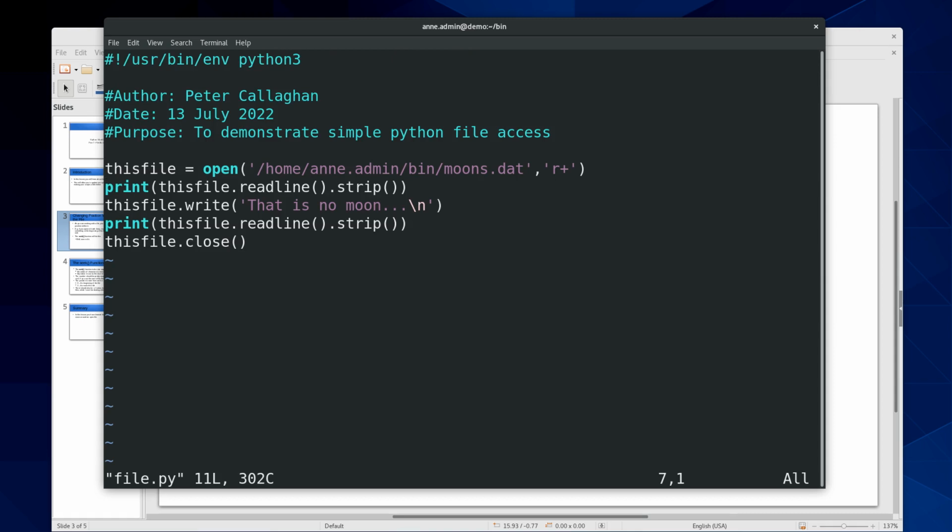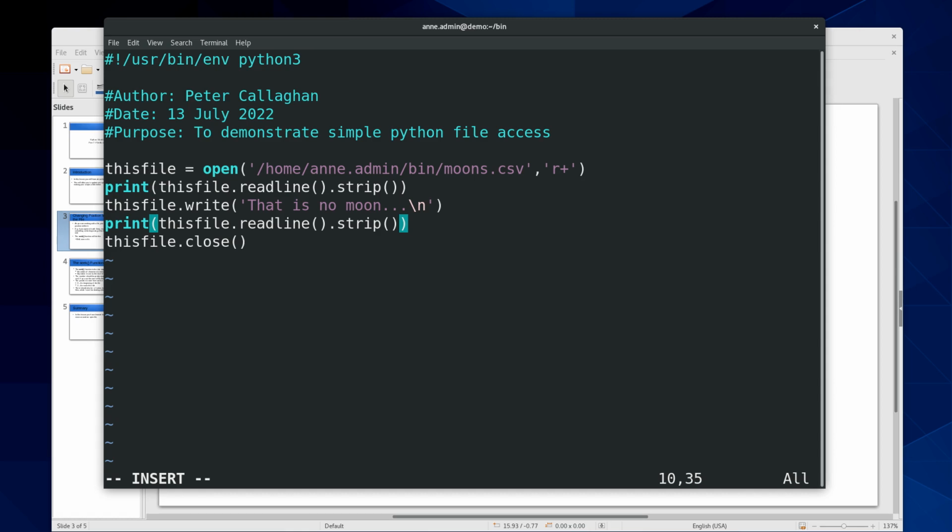So I've got that same file that I was working with, although I was playing around with a .dat instead of a CSV, so I'll just quickly update that. So this time, instead of just read or write or append, I'm going to use the R+ mode, so read and write. And all I'm going to do is read a line from the file and print it out, write a line to the end of the file, and then read another line.